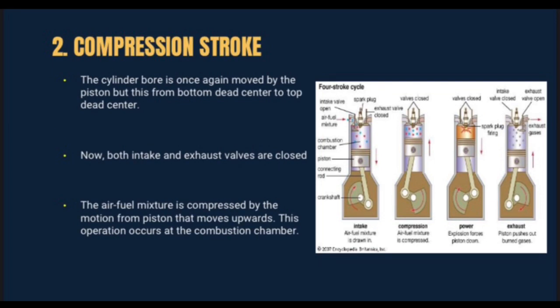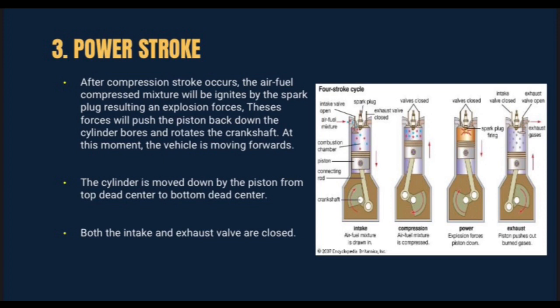Next, in the compression stroke, the piston moves in the cylinder bore once again, but this time from the bottom dead center to the top dead center. Now, both intake and exhaust valves are closed. The air-fuel mixture is compressed by the upward motion of the piston, and this operation occurs in the combustion chamber. The third process is the power stroke.